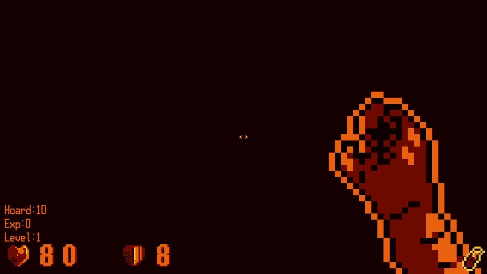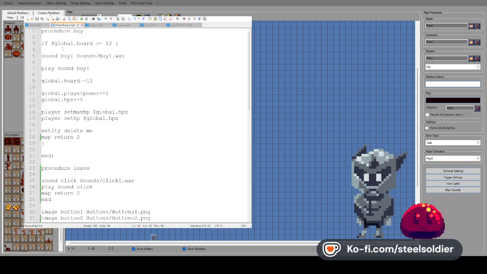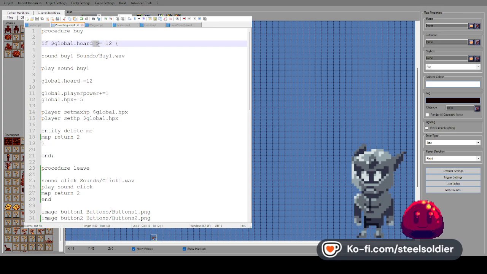If we go back here, over to the EasyFPS editor, I'm going to show you how I did this. I have procedure buy, which is the if, and I have a variable for global horde, and it has to be above or equal to 12, and then you open parentheses, sound buy, play sound.